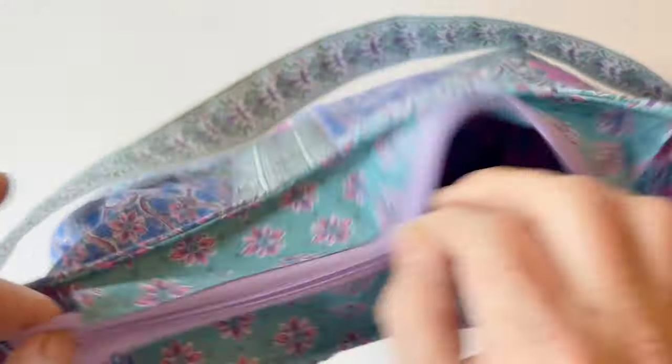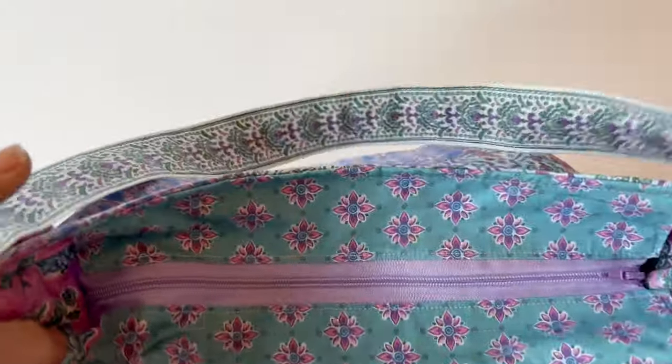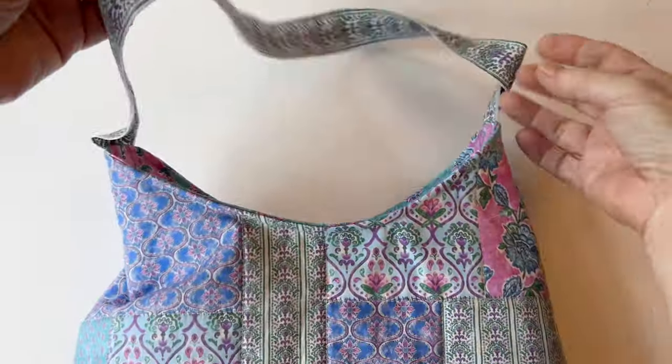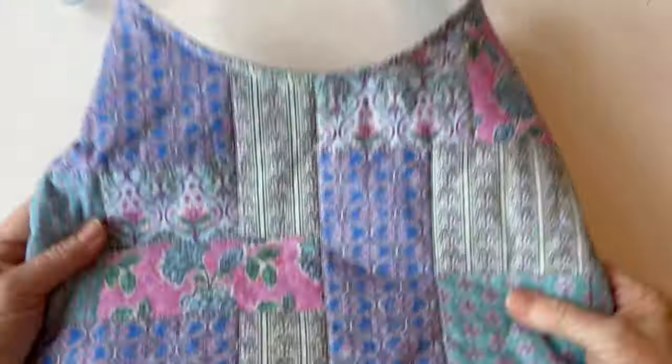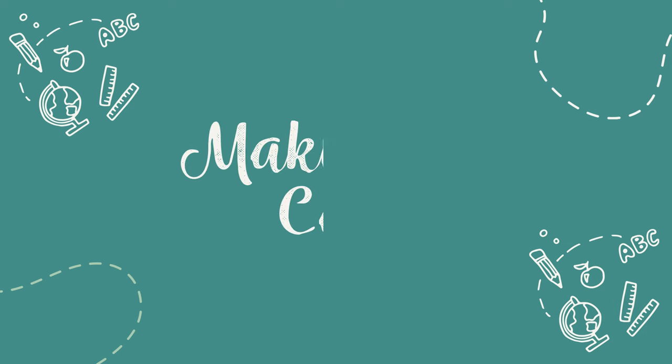And your bag is now finished. You've got your little slip pocket inside, the curved darted bottoms, the recessed zip panel, which will keep everything inside, and then the nice curved edge, which makes it an attractive shape and will sit nicely under your shoulder. So your Goldilocks bag, not too big, not too small, is finished.